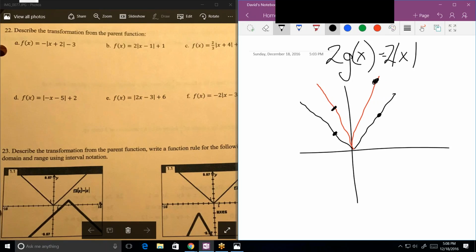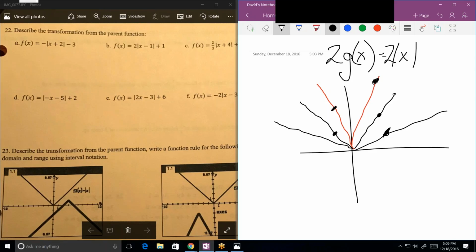If it was a 3, then it would have to be 3 times further away. The net effect is that when you have the absolute value function, it makes it skinnier. A vertical stretch factor makes it narrower. If it was a 1/2, then it would be down here, because every point would have to be twice as close. So vertical stretches narrow the curve, and vertical squeezes flatten the curve.